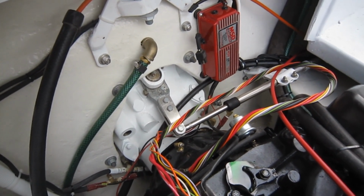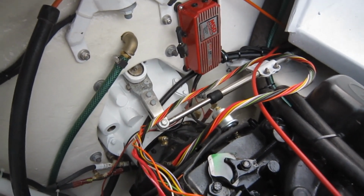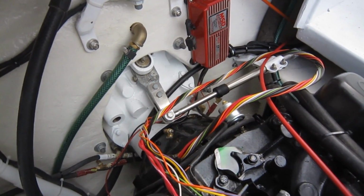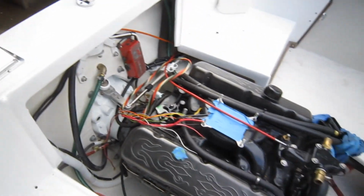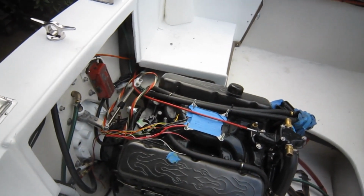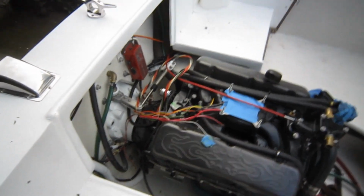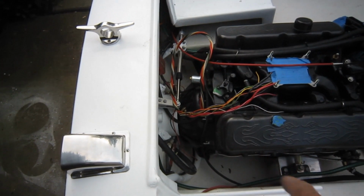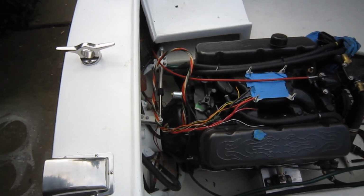I gotta say, it's one of these things where I know this is permanent and it's not hidden, and it may need maintenance later on. I may have to take this motor out just because, who knows, life goes on. I really don't want to make it any more complicated than I have to, so I'm trying to think well ahead into the future. If you have to pull this motor, I'm trying to accomplish where you only have to take the ground off and pull the wires off the starter and of course all your senders, and the whole thing should just flop right out of the way.